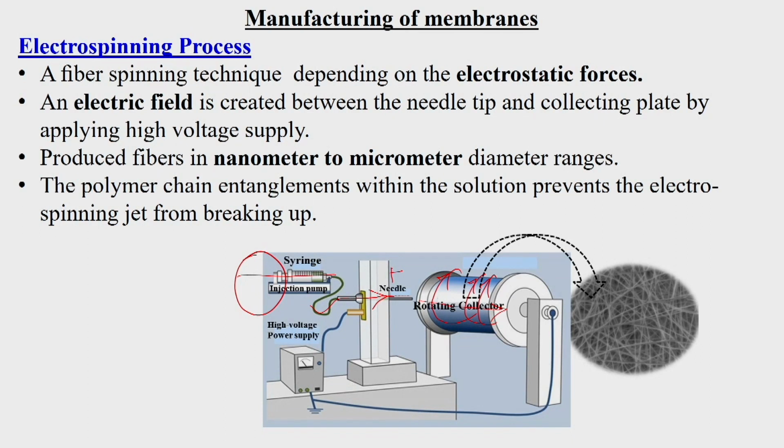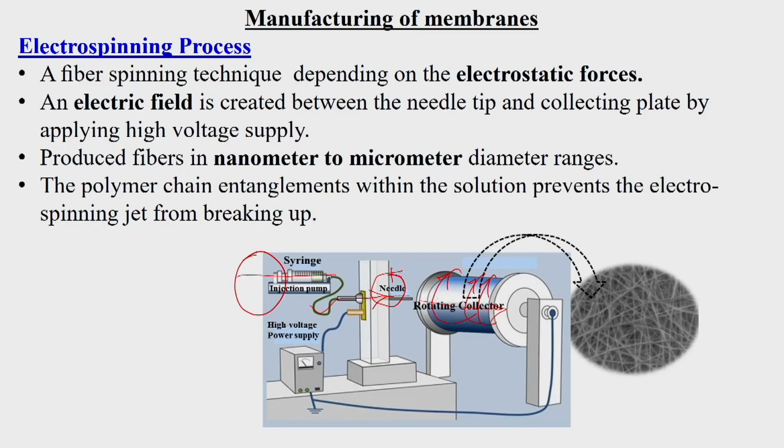So, in this case there are two different types of movements. One movement is from one side of this rotating disc collector to the other side, that is, the movement of the needle of the syringe. Another movement is the cyclic rotation, either clockwise or anti-clockwise, that is the direction of rotation of the rotating disc collector. Due to this winding, the membrane film will be produced.